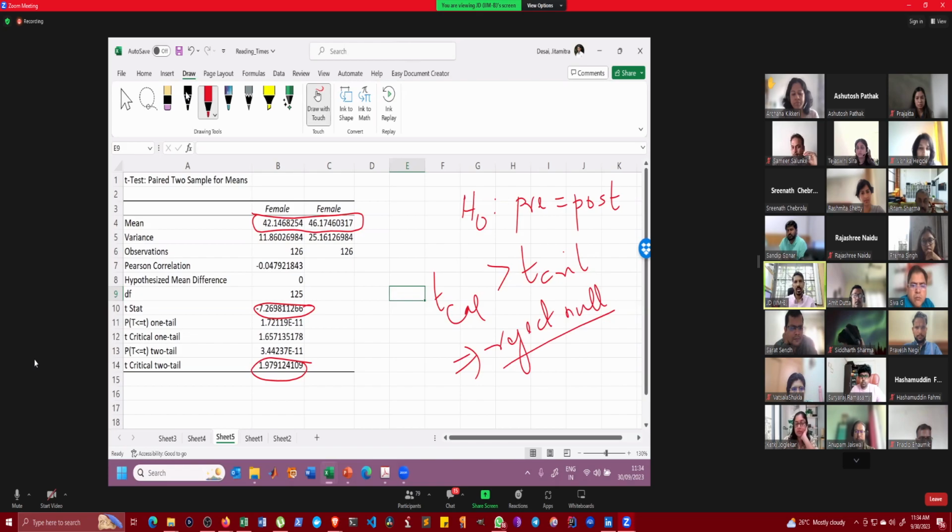Right? The ad has worked in increasing the amount of time that females spend on the app. Yeah. No, but even your one-tail test is failing, like even there the hypothesis is failing. Of course, it is failing. Because my one-tail test would say that post is more than pre. And that is correct. Post is more than pre.